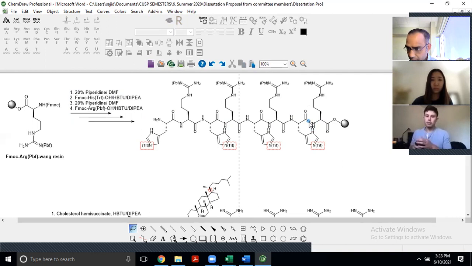Got it? Now then we did what? Protecting. We added FMOC. Again 20% piperidine in DMF. Deprotected. So we deprotected this FMOC. And if I deprotected this FMOC, what was present now? Amine? Yes, free amine. And now this free amine will react with what? The carboxylic or the alcohol. Carboxylic acid group of what? Arginine. So you see that here, this is the first bond that was formed, and now COONH, this was the bond which was formed.